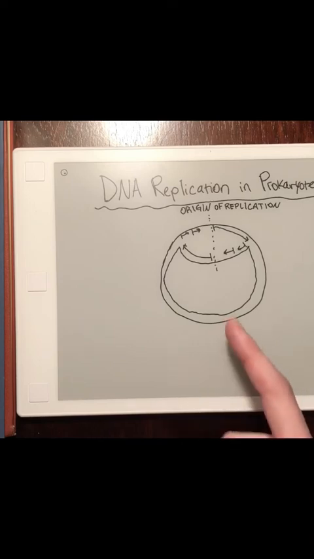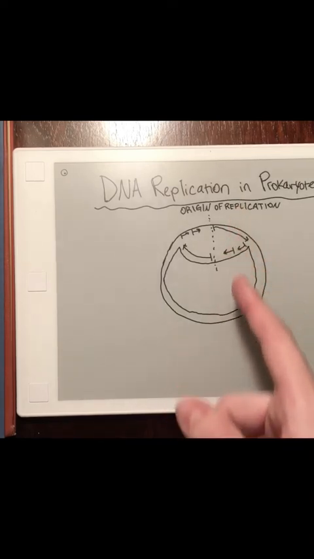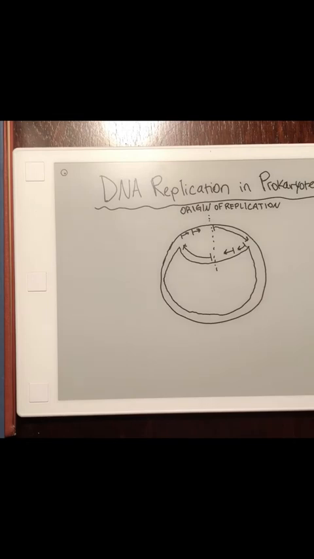On this screen, you see a prokaryotic plasmid with an origin of replication along the dotted line. The difference between prokaryotes and eukaryotes is that eukaryotic replication has many origins of replication, while in prokaryotes, there's just one. Another interesting feature seen in prokaryotes is that replication happens in both directions from the point of origin.